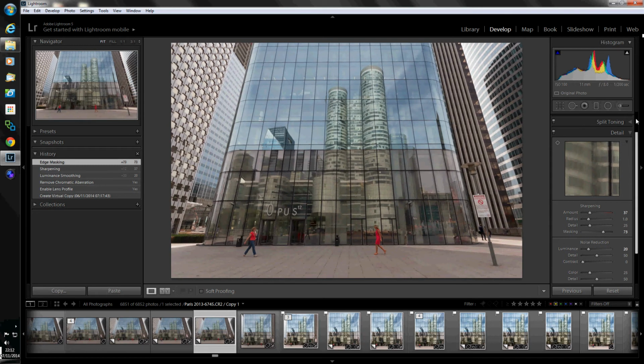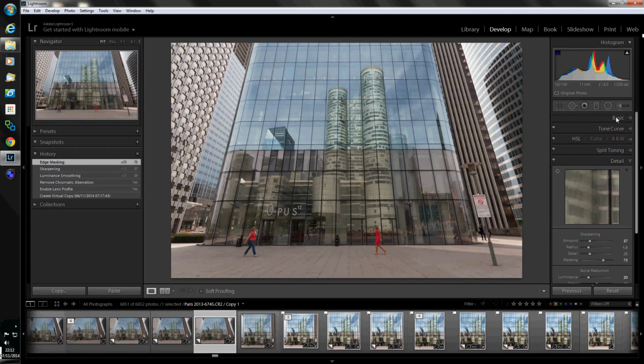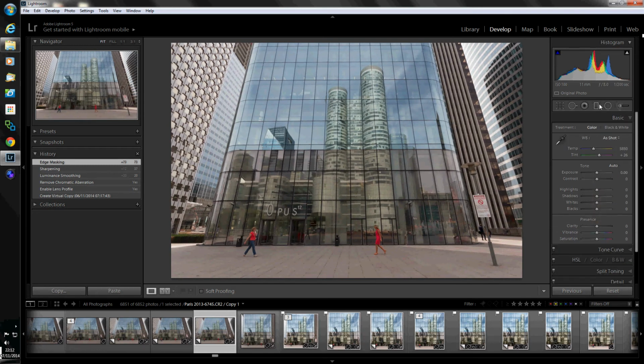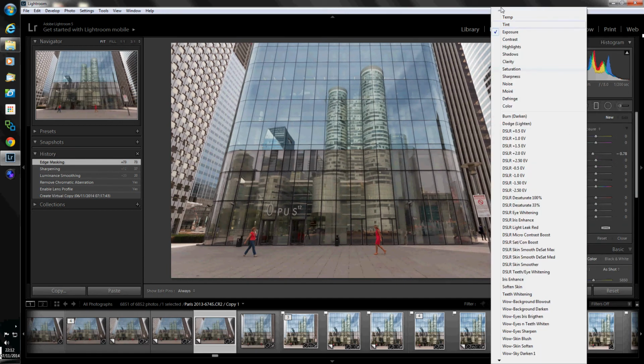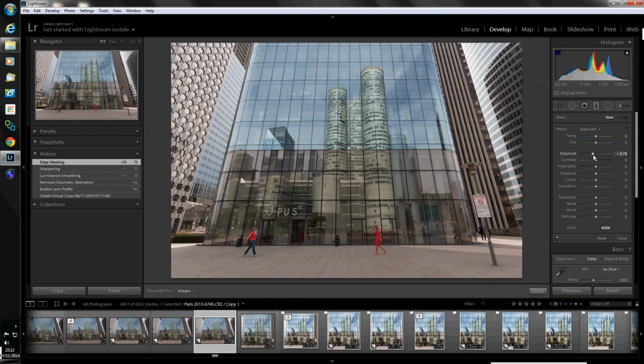That's the basic processing. Next thing I'm going to do is something I use a lot: I'm going to use the gradient tool on exposure. These are the presets that come with Lightroom. These are some I've added. So we're going to select exposure, and bring the exposure down maybe by about half a stop, and just drag that down from the top, because I want to just darken the reflection and the glass of the building, and I think that will do.